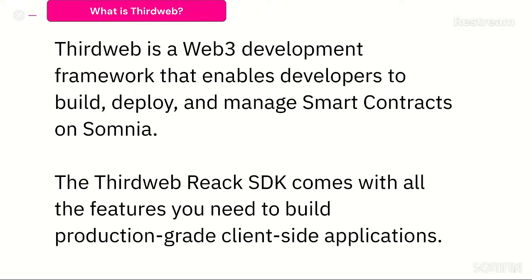Thirdweb, of course, is a Web3 dev framework enabling developers to build, deploy, and manage smart contracts. Thirdweb has audited smart contracts, from simple ERC20 tokens to NFT tokens and even NFT marketplaces, that developers can take, deploy, and have access to the thirdweb UI.